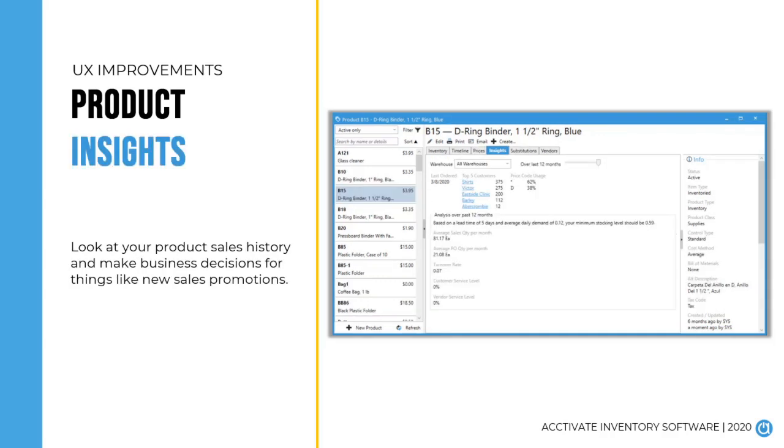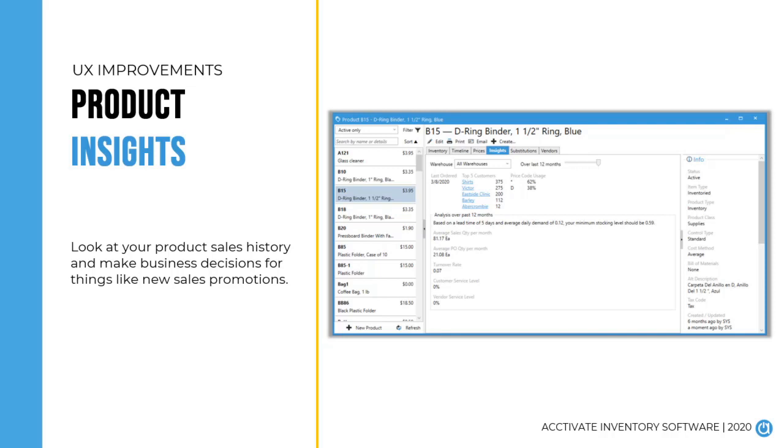We've also added a brand new view that didn't exist except in report form for your inventory. The Insights tab will give users the power to make business decisions related to past sales transactions for that product. You can filter on just one warehouse or on all of them. We show your last sales transaction date for the item, as well as the top 5 customers and how much they've purchased of that item.